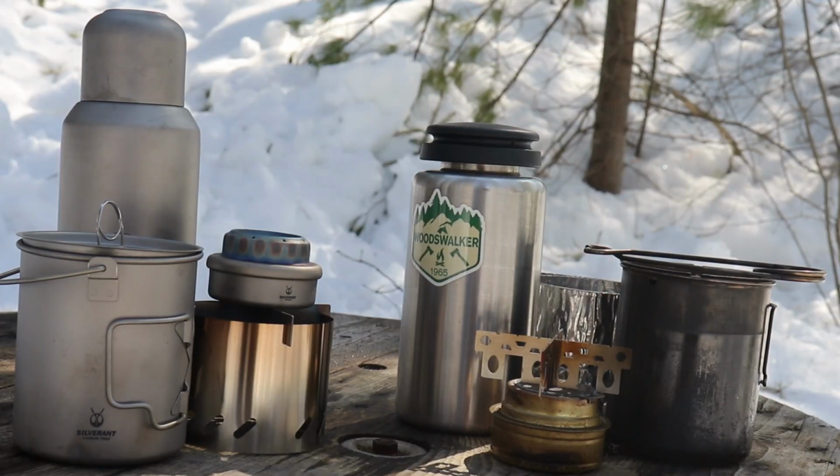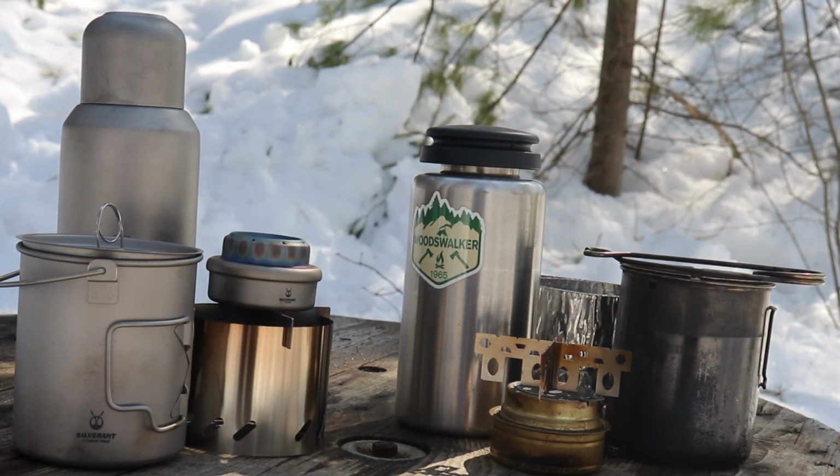So what's the best fit for you? Stainless steel or perhaps SilverAnt titanium? Well, there's nothing wrong with any of the gear that I showed you today. It all works very well. This SilverAnt titanium is of course much lighter, and actually it performed better than the Trangia today. So that's something for you to think about.